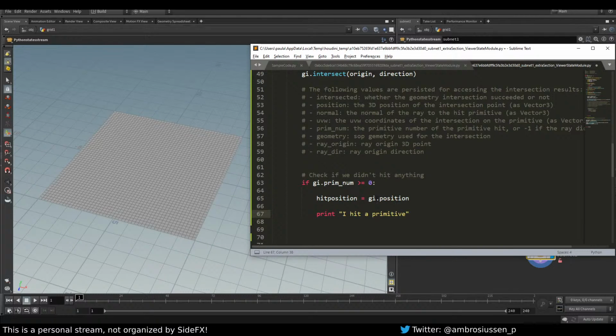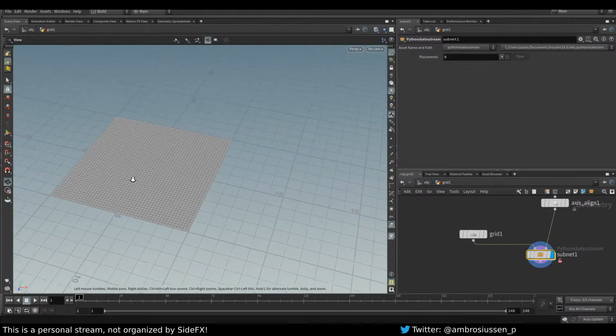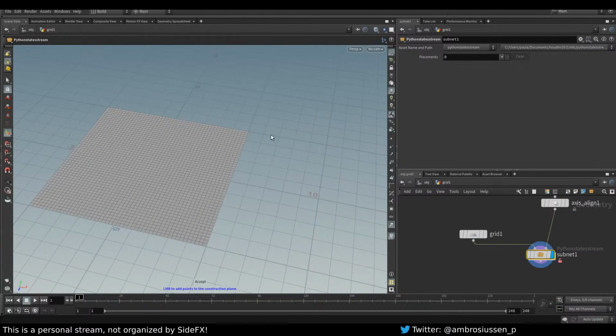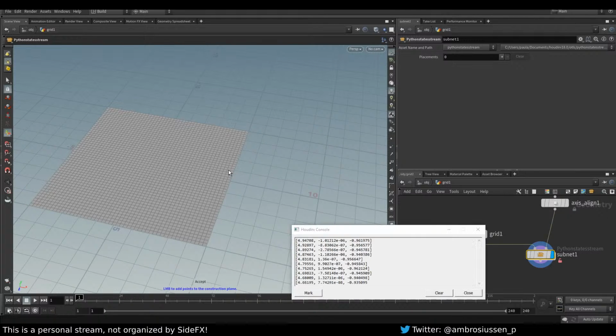So that we're not going into some sort of error state. And so what we're going to do is to prove that we're indeed updating this every single time we update our mouse. Let's now just print that hit position. As you can see, I'm not hovering over the geometry yet, so we're not printing anything. And as soon as we move over it, we can now see that we have the position of wherever our mouse ray intersects with the geometry.